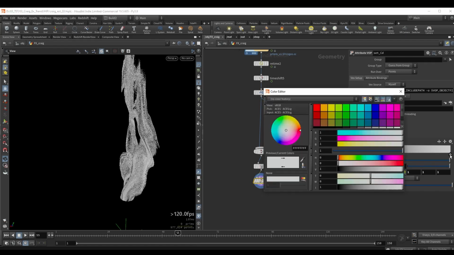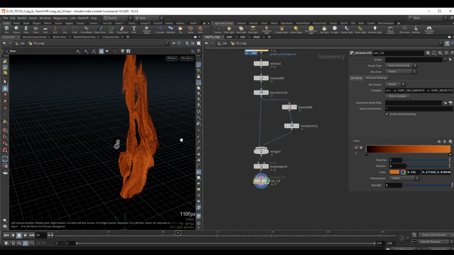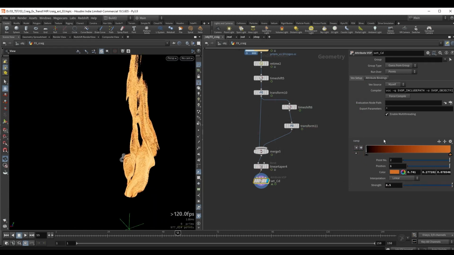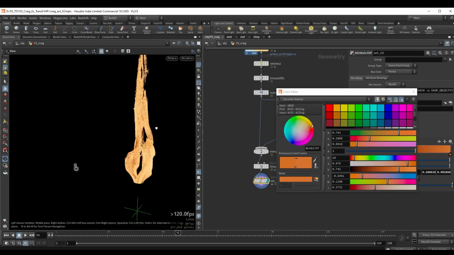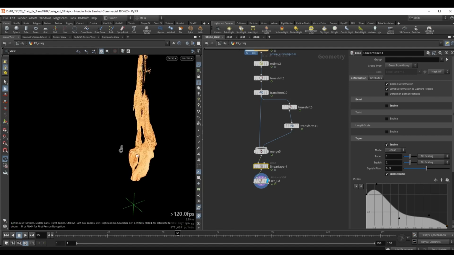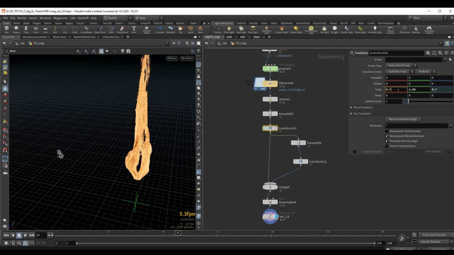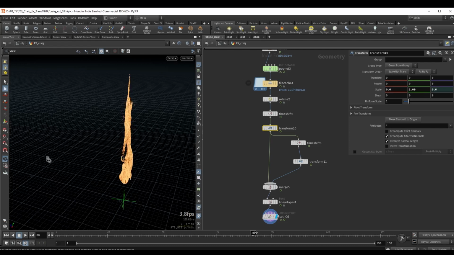So this second value here for this handle, let's use an orange. So let's introduce a little bit more red in this. Let's do something like this, and if I increase the strength, we should start to mimic sort of what flames do. Maybe we want to introduce more red into this, and maybe a little bit more white. But I think something like this should be fine. And I will go to this taper here, and probably I will adjust the overall scale of this, or we could go to the transform, and over here we can decrease the size on basically the spread of this effect. So I think something like this is looking pretty good.